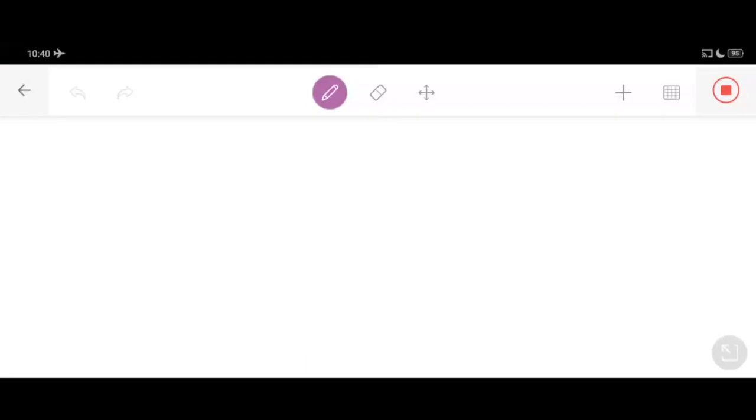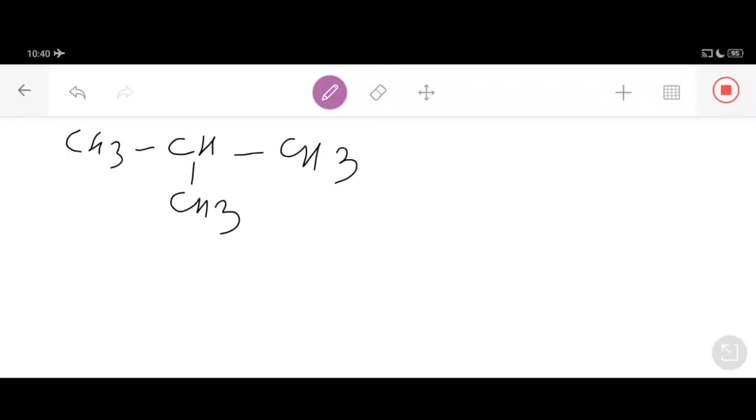Firstly, we will take an example of CH3, CH, CH3, CH3. Look, this is a branched chain. I told you about straight chain and branched chain. In a branched chain, one of the carbon atoms is present below the straight chain or sometimes above the straight chain. This methyl group is present below the straight chain. This is the straight chain of carbon atoms, and this CH3 is below the straight chain, my dear students. Now we have to name this very compound, but in accordance with the IUPAC nomenclature for branched chain, not for straight chain.